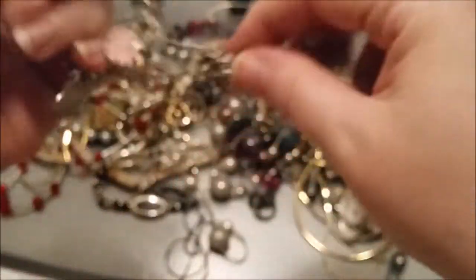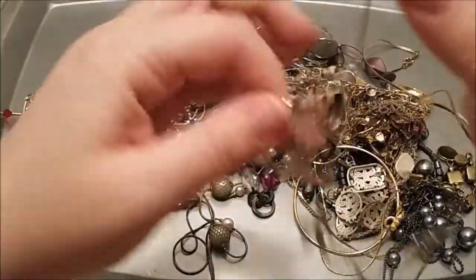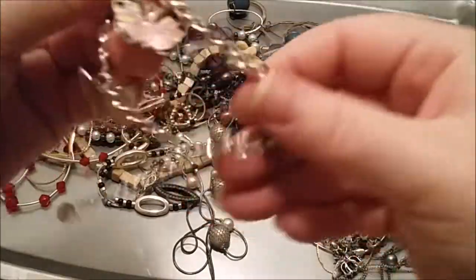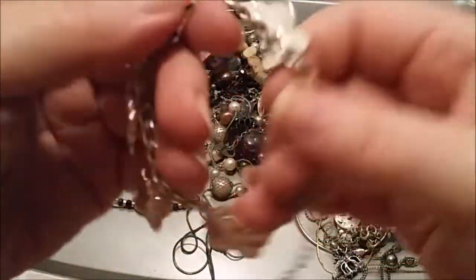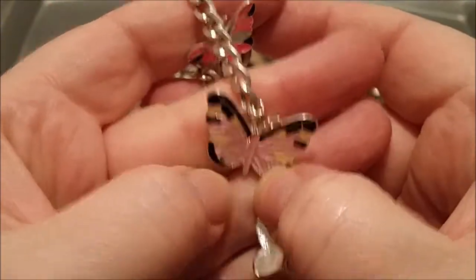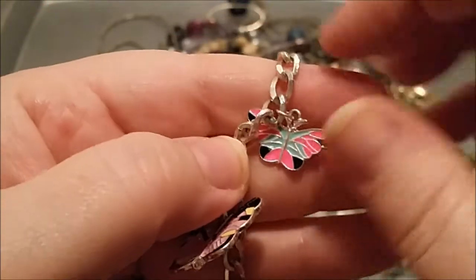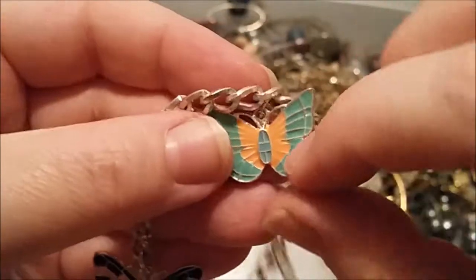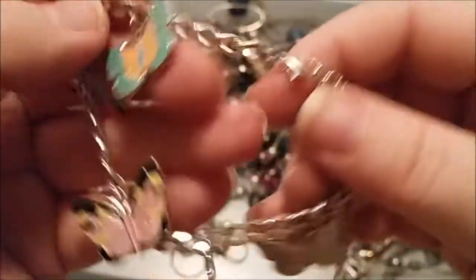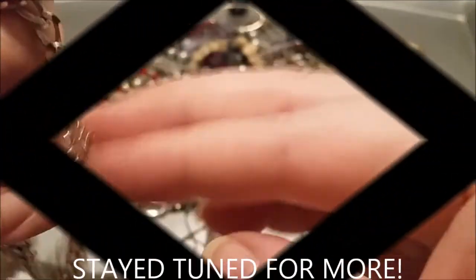Here is a charm bracelet that has a ton of butterfly charms on it that somebody's going to love because I know there's a lot of ladies out there who like butterflies. Oh, it must have been an ankle bracelet because you can adjust it really a lot bigger. Ooh, and it's cloisonné. Well, that one is. And that one. What that cloisonné is, anything that has the enamel and then if the metal goes through the enamel, that's what we call cloisonné nowadays. Oh, it's just a Claire's bracelet, isn't it? Does it say Claire's?